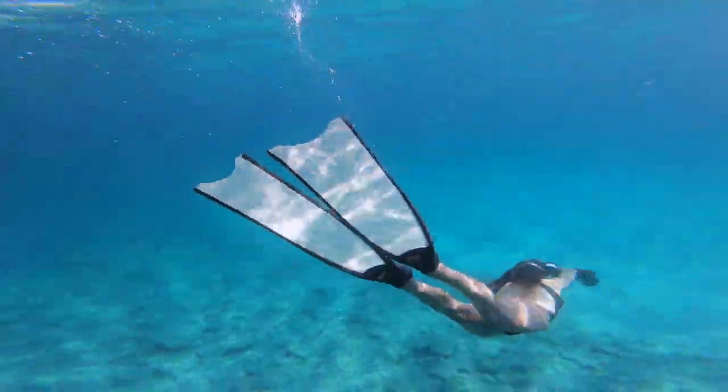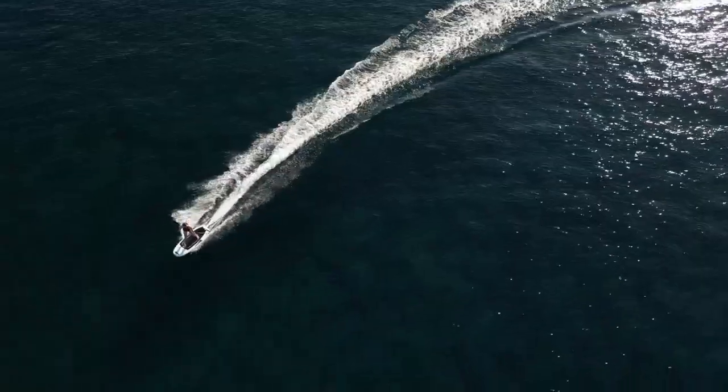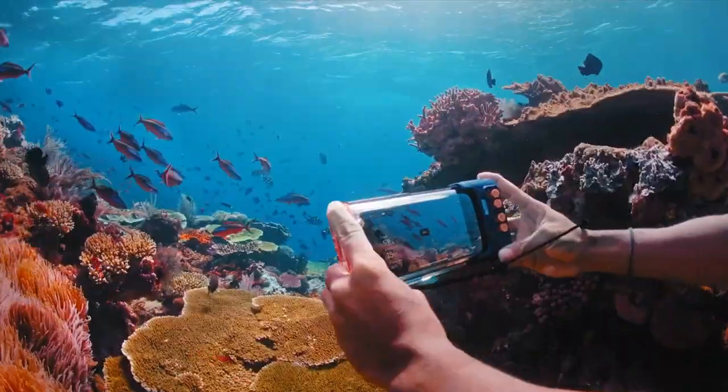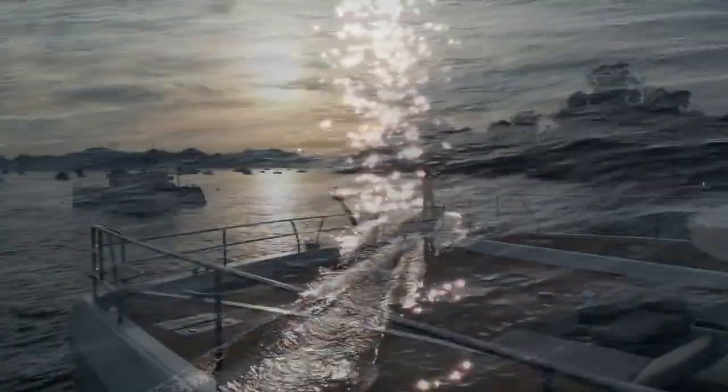All the water toys presented today use electric power, therefore respecting the environment and biodiversity. Eco-sailing is an important commitment for Lagoon — it helps them reduce their impact on the environment as much as possible. To find out more about Lagoon's green commitment, you can visit their website. You will also be able to read more about those water toys in one of Multihulls World's upcoming issues.